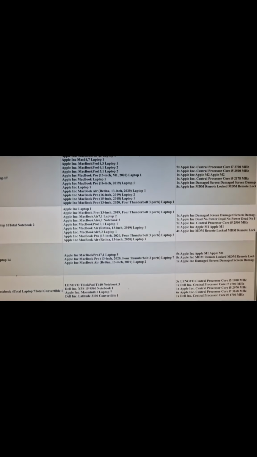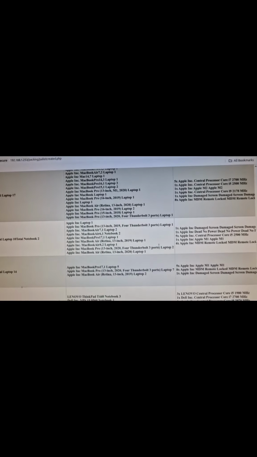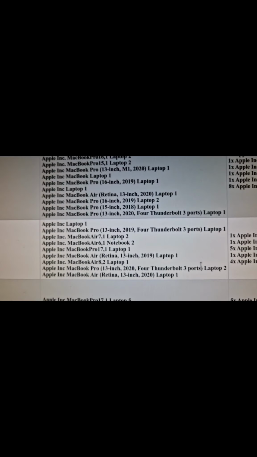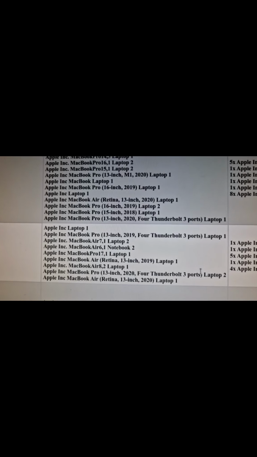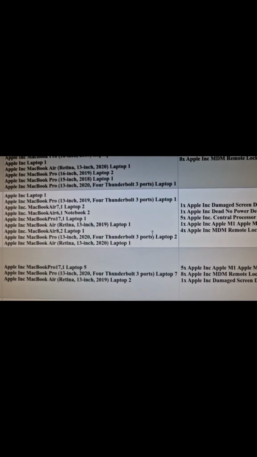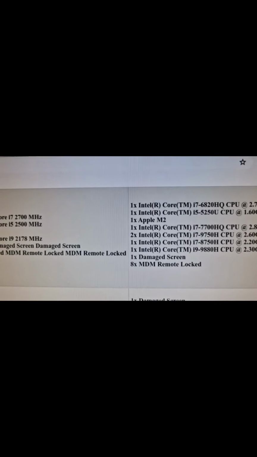So you can see, it gives you the full breakdown. It gives you the information, each box, how many laptops, notebooks, and then gives you the breakdown by processor as well. So you can have breakdown by the generation as well. So how many, which generation is in which box.